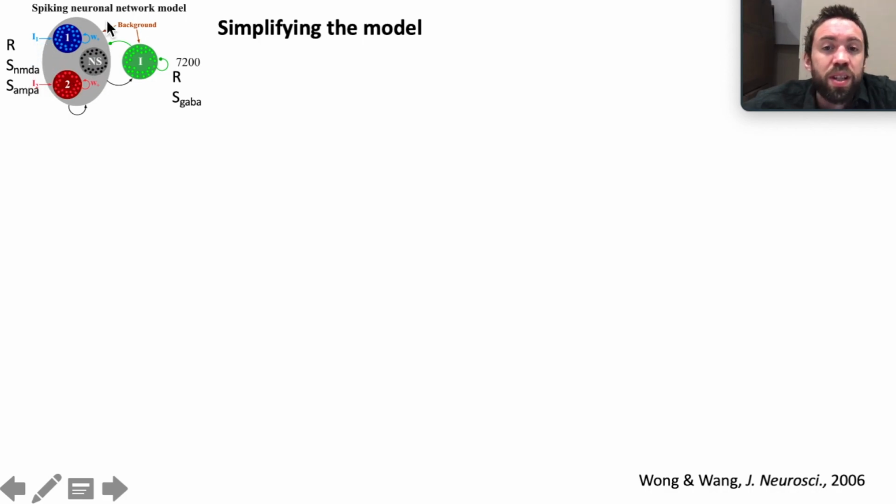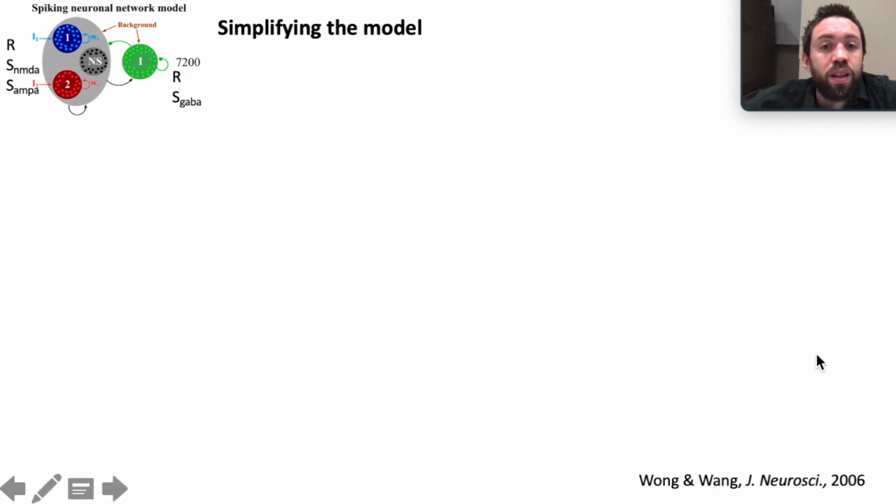So for 1600 excitatory neurons, each with four dynamical variables, that's 6400 equations, and the inhibitory neurons have a firing rate and a gating variable for GABA, so that's 2 times 800, so that's 7200 differential equations here and dynamical variables that we need to calculate, and that's quite a lot.